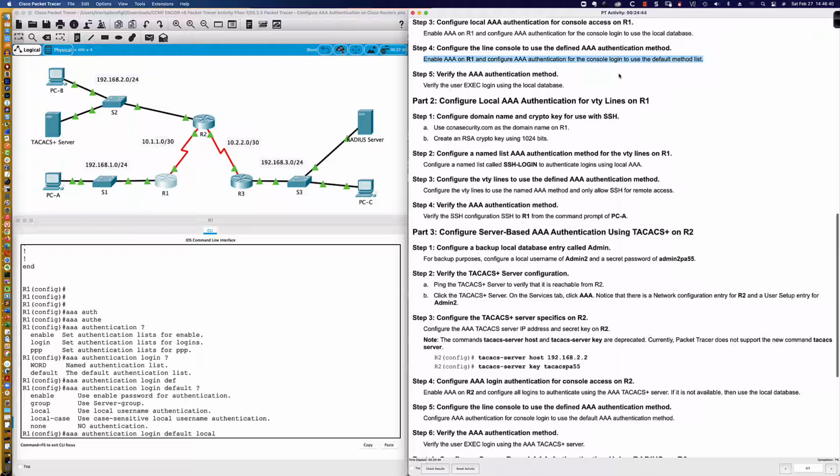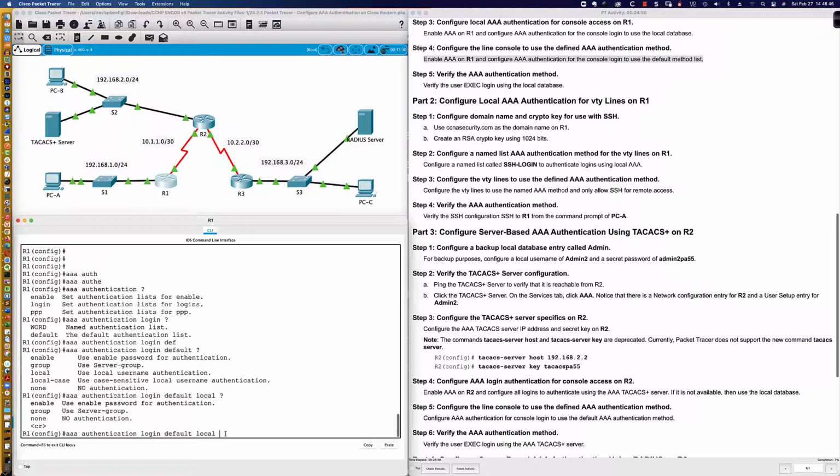Okay, so we're going to have it use the default method list and the local account. And if I do a question mark here, you could see I could say, first check the local database. Then I could say group, and if we have some TACACS servers, then I would list tacacs if that's the name of the TACACS server group that we've created.